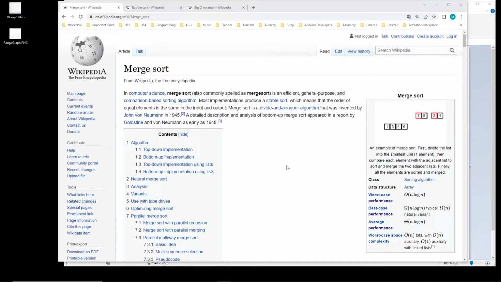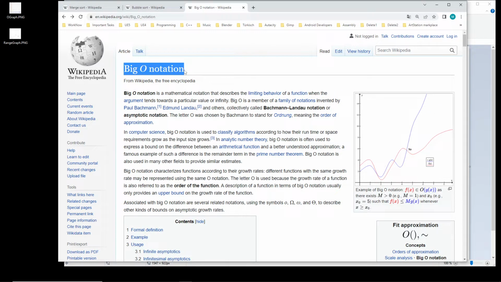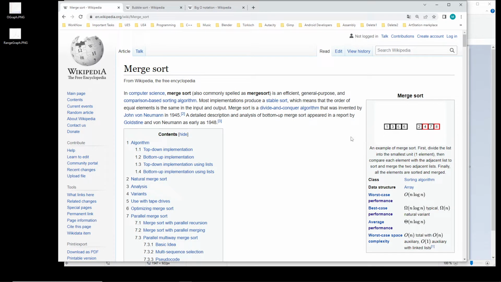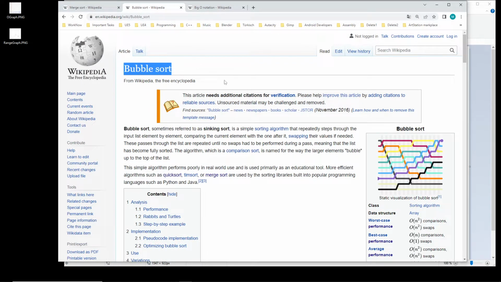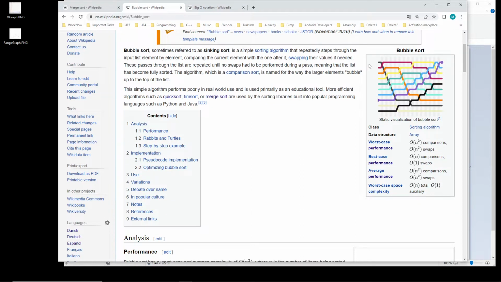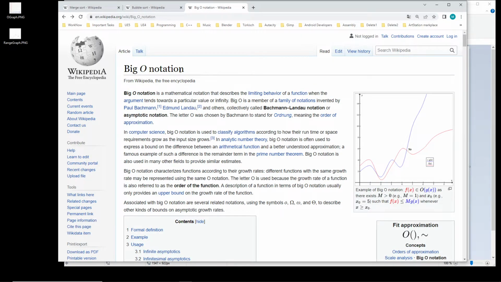Let's get started. Why I want to talk about the big O notation, which is this notation here on the Wikipedia site. The reason is you will see in many algorithms, for example this merge sort, this bubble sort, which we already talked a little bit about, and in many other ones too, all the time this little box, or let's say this notation which starts most of the time with a big O. This is the big O notation.